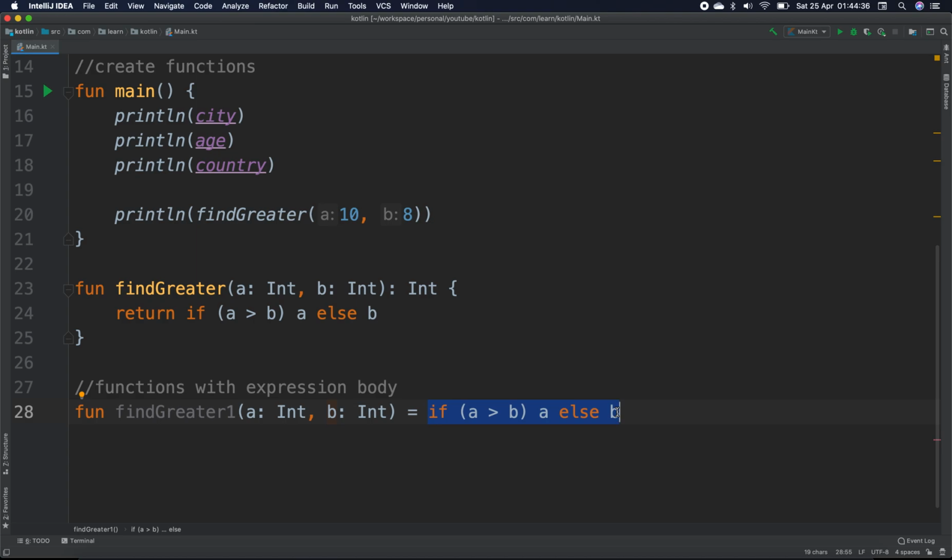And you don't need the return statement either, because it is using that expression, and whatever value is calculated as a result of that expression gets returned to the caller.